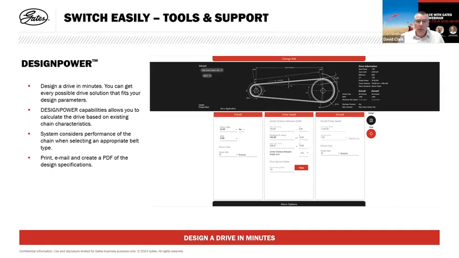And we think it makes a more user-friendly solution to doing drive designs. As I say, using the DesignFlex Pro system to do two-pulley drives, mainly with standard products, or the Design IQ solution to design drives for multi-pulleys and counter-rotating shafts. You can print the output, you can email it, you can save it. So you can do a drive design and have it at your fingertips.